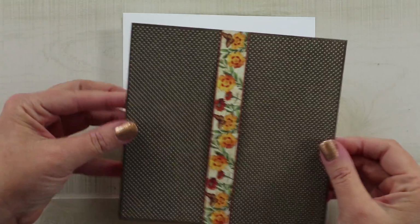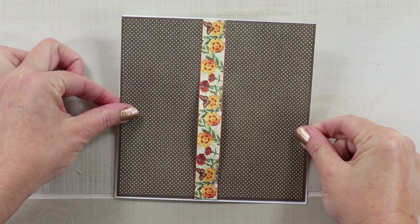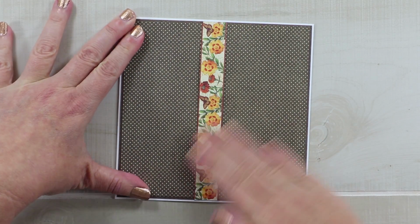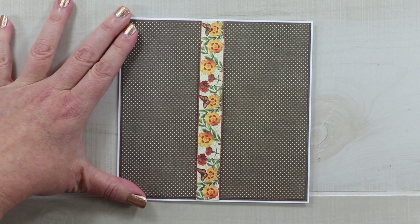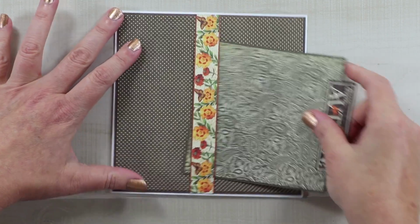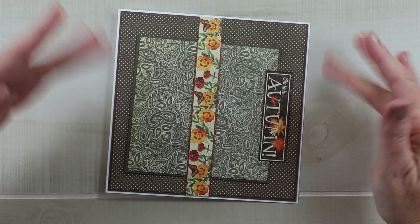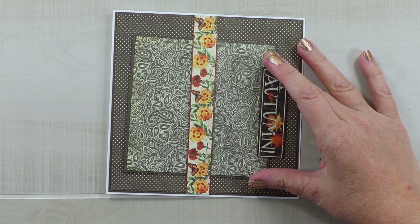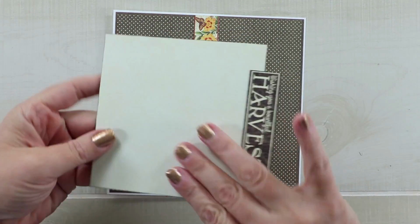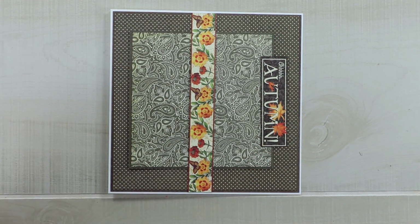This is a piece of that Graphic 45 6 by 6 pattern paper, and I'm just going to add that. There is a bit of a flap here, and I created a tag that will slide under. If you want to add a sentiment to your card and have it so that it won't show when the card is open, because it really will set and show the inside and the outside, this way your recipient will be able to put a nice sentiment on the back, tuck it into place and keep it nice and secure.